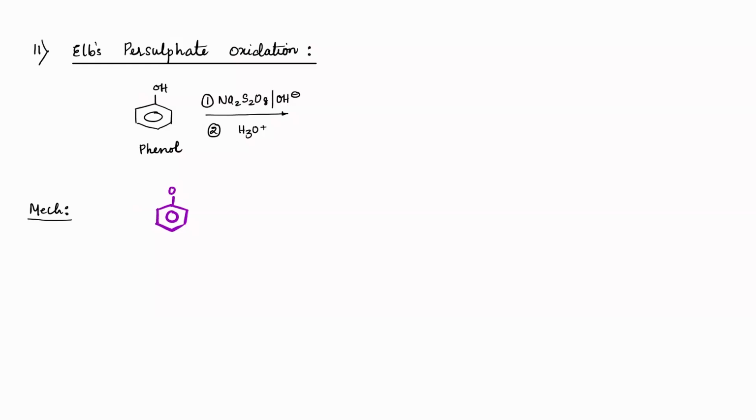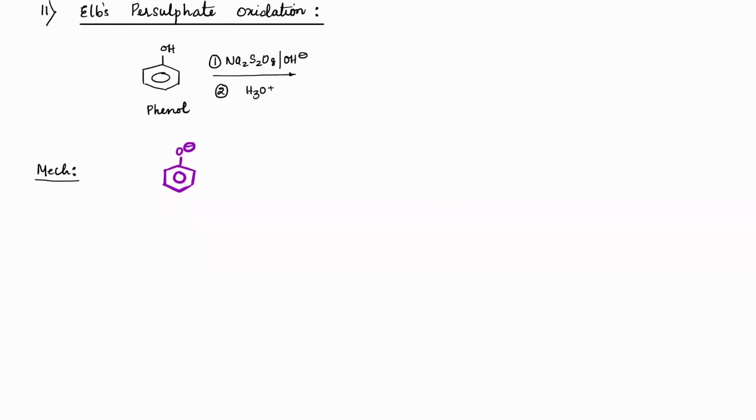So in the presence of NaOH, it is in basic medium, so this will remain O minus. And this O minus will basically attack here on the peroxy group. O minus, O, O, double bond O, double bond O, O minus. This is the structure. So the attack actually happens from this end to break this bond here, and the other intermediate what you will get here is O minus, double bond like this. That minus will become double bond here, and then we have this hydrogen with O, SO3 minus.